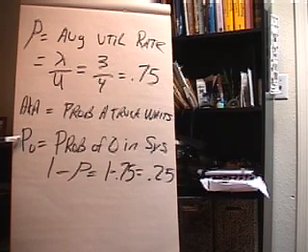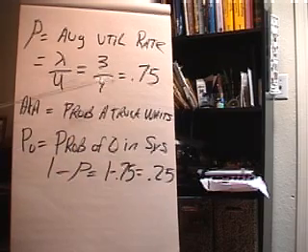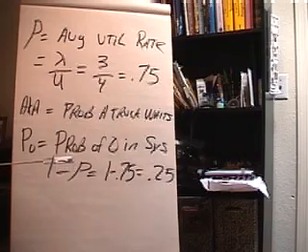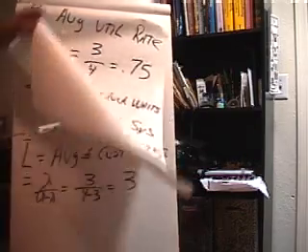Another thing we can calculate, related to this, is P sub 0, the probability of 0, or nobody in the system. Nobody's being serviced and nobody's in the queue. That's just 1 minus rho that we calculated here. 1 minus rho is 0.25. So 25% of the time, nobody's in the system.